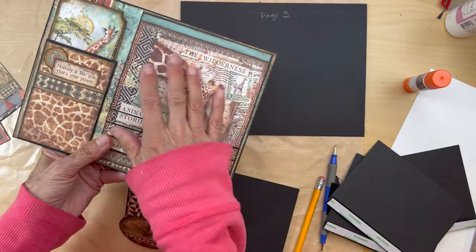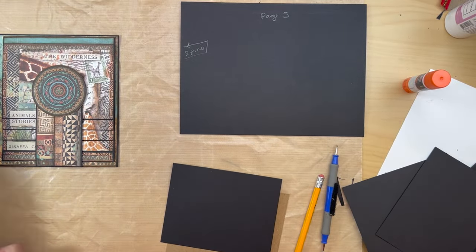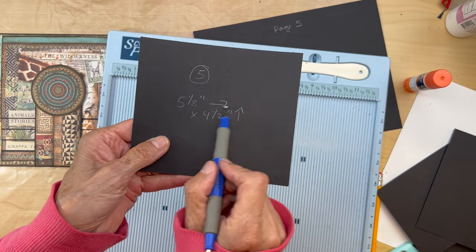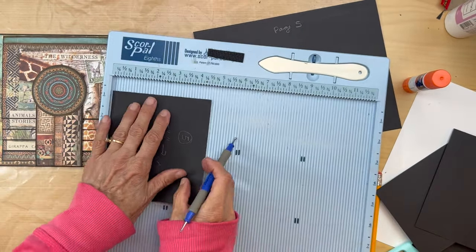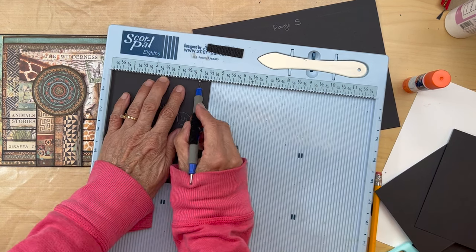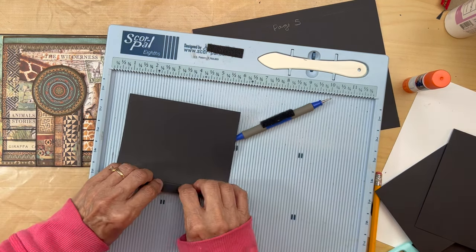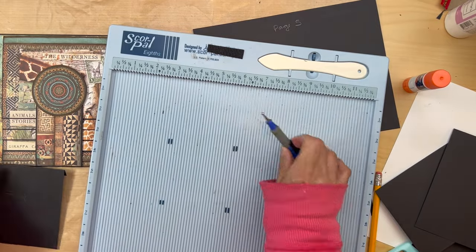So what you're going to do to start with to make this, you're going to cut 5 pieces. Five and a half inches wide, 4.5 inches tall. 5 pieces. You're going to put it in at the 4.5 inch side up, and you're going to score it at 4. So fold and burnish that. And add your score tape.